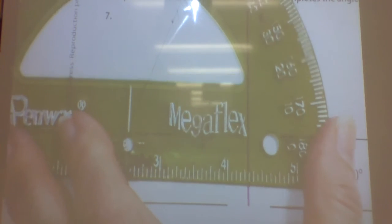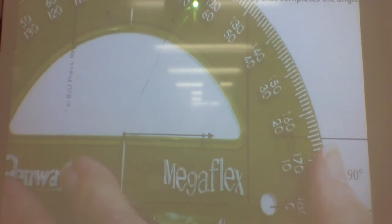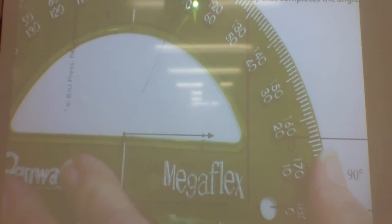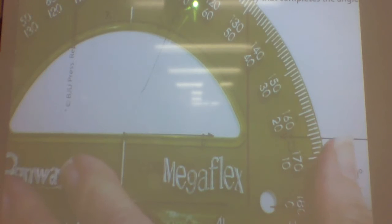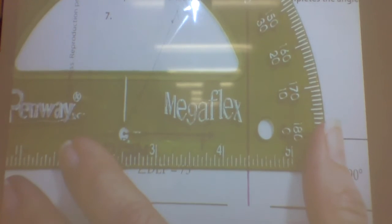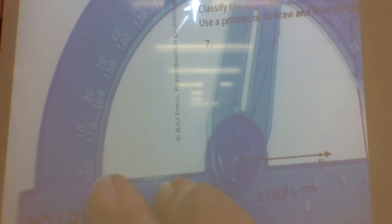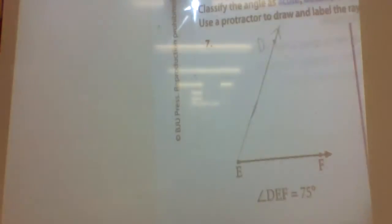Huh. Am I doing this wrong? Because that, no. What did I do wrong here? Because that does not equal 75. That equals 65. Maybe I did it wrong. Let me see. Oh, I did. I looked between 60 and 70. Ha ha ha. Okay.